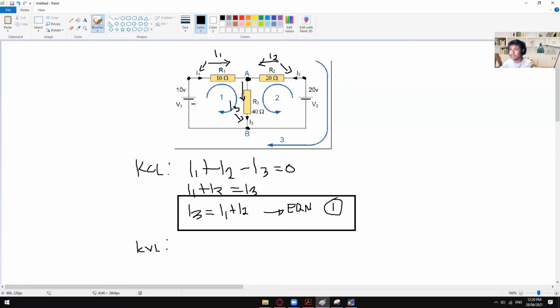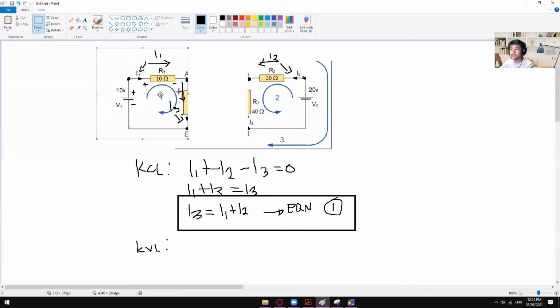This one is negative, of course, and this side of your voltage source is positive. And in here we have positive and then negative. Later on I will explain why we have positive and negative, not negative and then positive. The same with this resistor right here, we have positive and then negative. If you take a look at loop one right here, let me just isolate this one for now to avoid confusion.